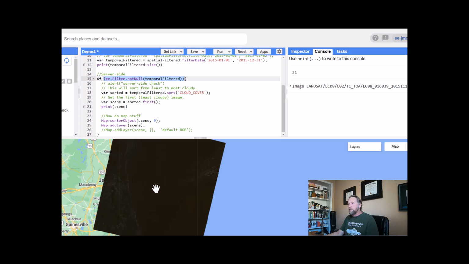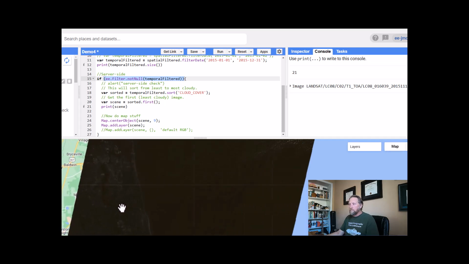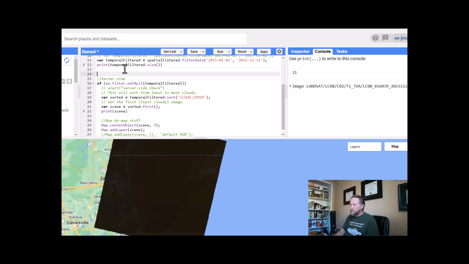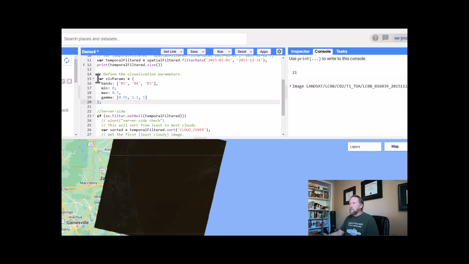Yay! It doesn't look great because it's literally a black and white image of Landsat data. That's not that big a deal for the purposes of this class at this point, because we've already done a lot to get here, and I don't think we need to get too much further than that. But I did want to show you that you could add in some styling. The way you would do that is you would create a variable, var, that has some of the styling that is available within Google's JavaScript API format.